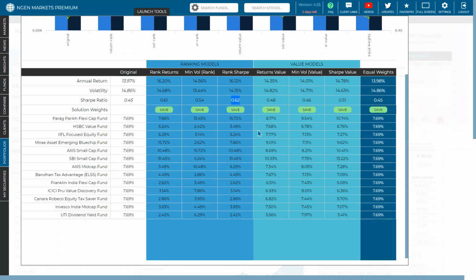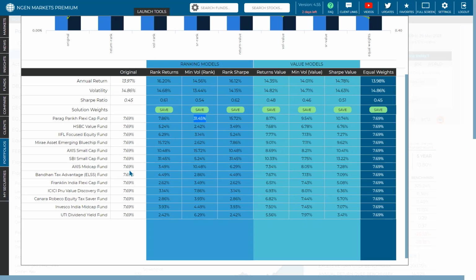Similarly, if you're looking towards a conservative portfolio, which is our motto anyway for this particular session, there is the minimum volatility rank. You can see here that our volatility is the least, the minimum we can take a look towards. And here what you can see is that Parag Parikh Flexi Cap is highly allocated due to the fact that it has the minimum volatility in this list. Now this is a list of equity mutual funds only. If you have some debt and hybrid funds, there is a possibility that those funds will be highly allocated in the minimum volatility rank system, right?